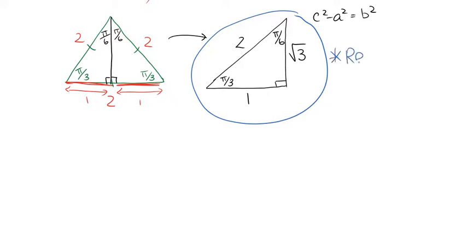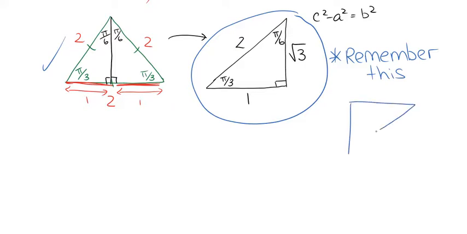So you want to remember this in whatever way you can. I personally know how we derive it, so I've got that down. So then I can easily get my special triangle just by remembering that. But if you need a trick, something like remembering the pi over 3 angle across from the root 3, develop some of those ways to remember your special triangle, because you want to be able to set it up. So even if I drew your special triangle this way and I wrote pi over 3 here and pi over 6, you still need to figure out which side is which.